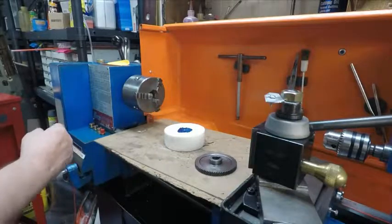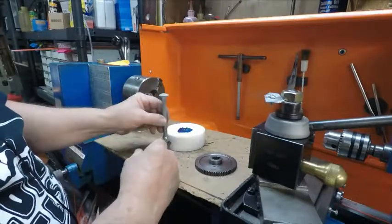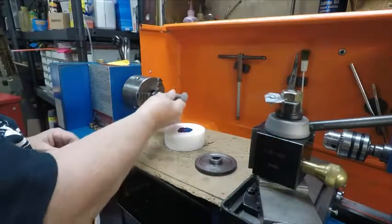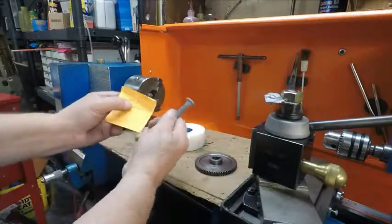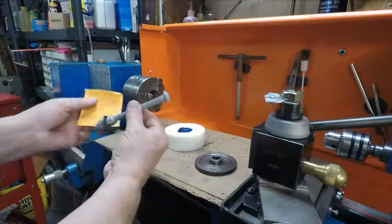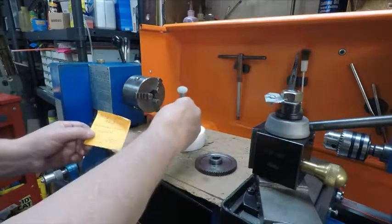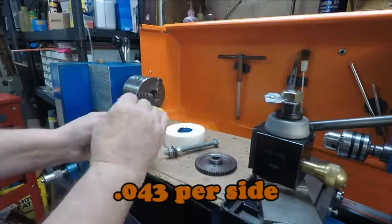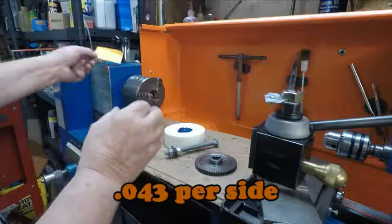So I found I had this bolt. It looks like the threads are a little bit messed up, but I can work that down. But it'll work the same. I can put the nut in here and it'll turn it. So my finished hole is 450. This rod is 363 thousandths across here. So if I figure it out, that gives me 87 thousandths from this to that. So that would be about 43 thousandths on both sides. So 43 thousandths, that's a lot better than 20.